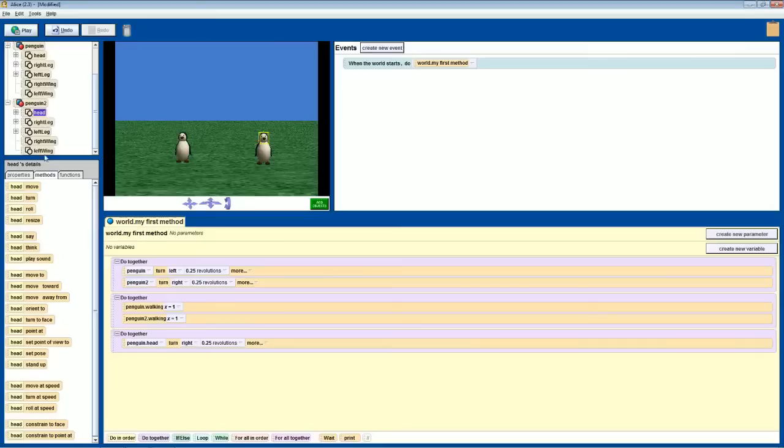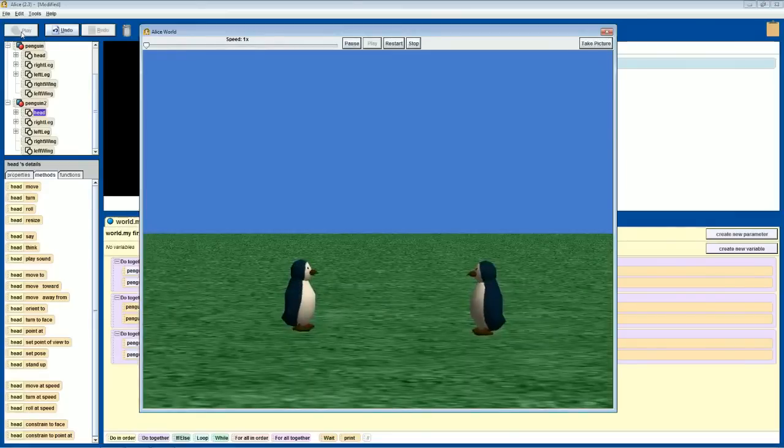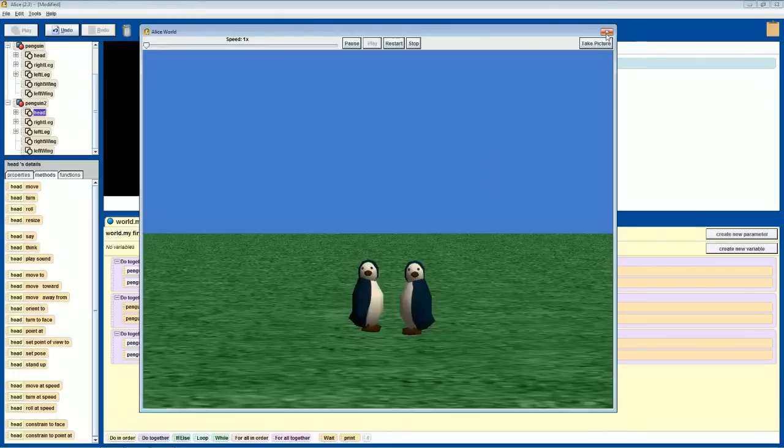I want them to face the camera. So that means penguin 2 will be turning to the left. So now if I run that, they should both look at the camera. So you see? We turn their head to look at the camera.